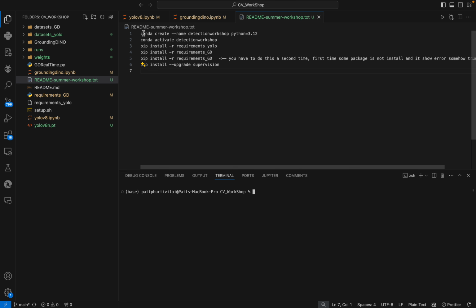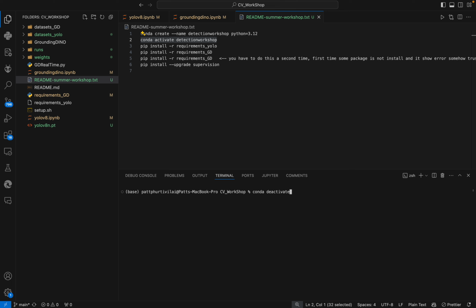So you follow me like this: conda create environment, and we're gonna use Python 3.12. This is important, follow this, otherwise there will be some error. Name the environment detection workshop, and then you activate the environment.